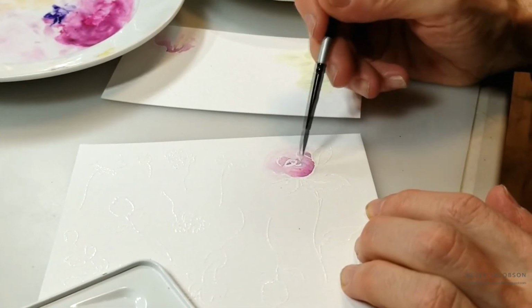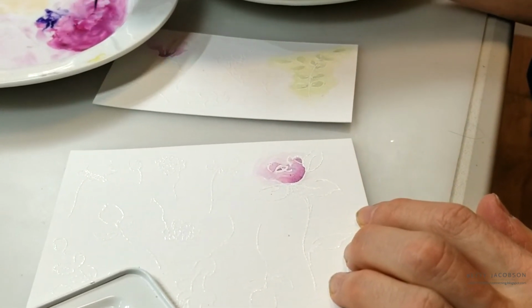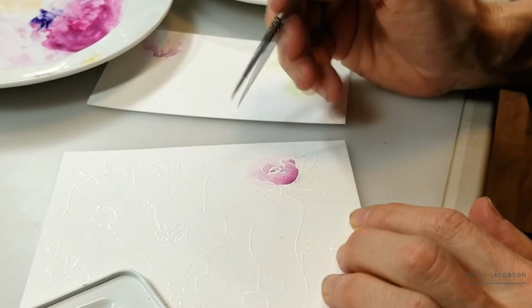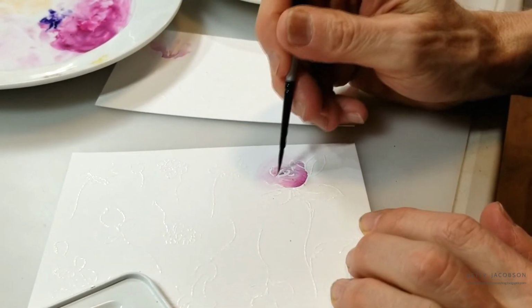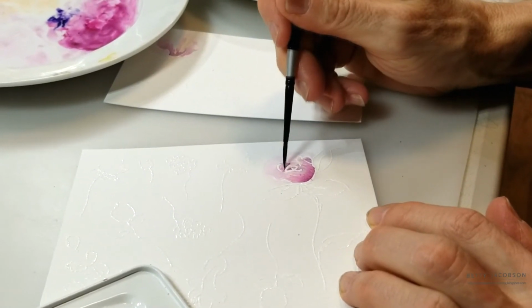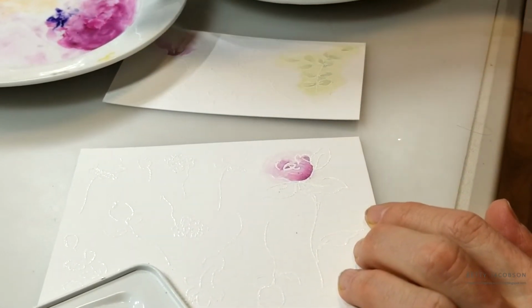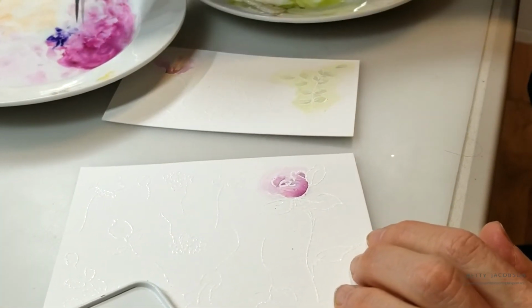Soften it up a little. Maybe a little more lines just at the base, a little darker. Make this just a little darker. Oh, and if it runs away on you, then you have too much water. And if it doesn't move, then you don't have enough water. And so it all works out.